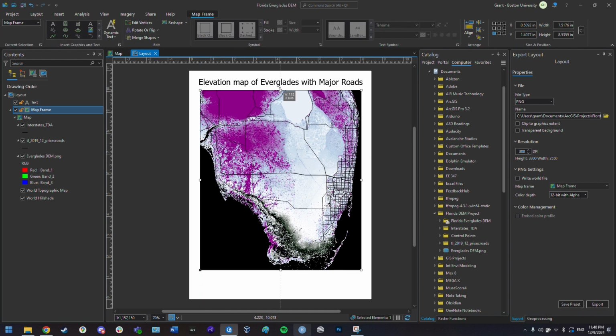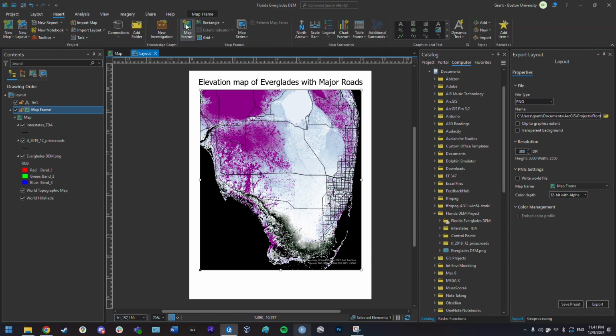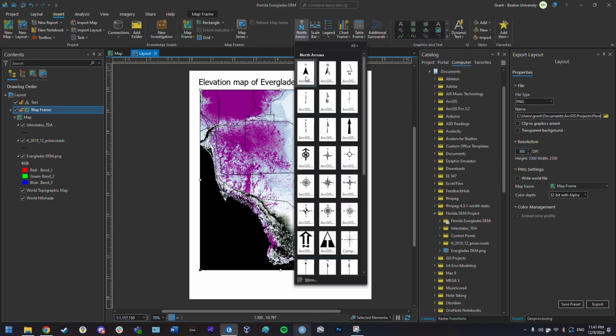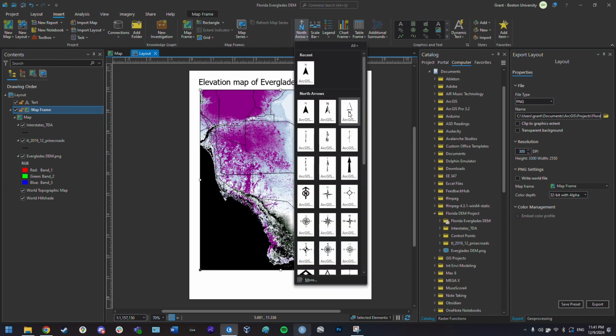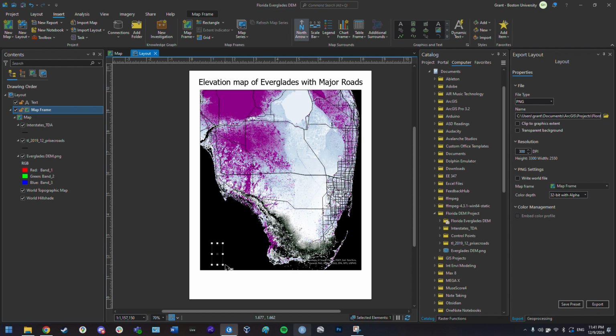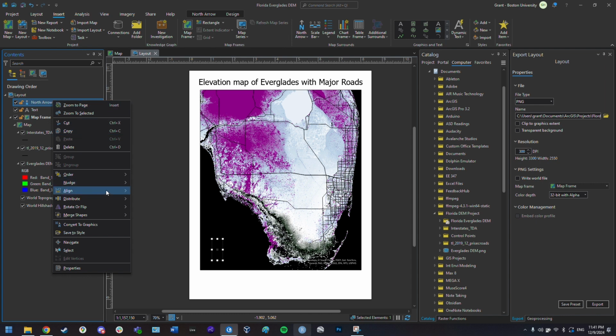Okay, looks good. Now, two things every map absolutely needs is a north arrow indicating which way is north, and a scale to help you identify how big an area is. So we can insert those with ArcGIS right here. You may need to adjust the appearance of it a little bit to fit in with that black background.